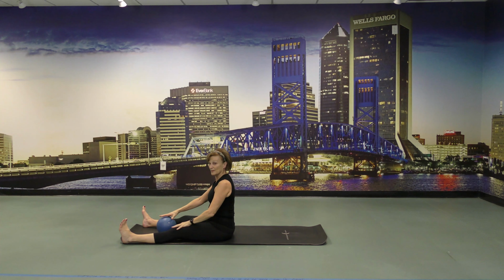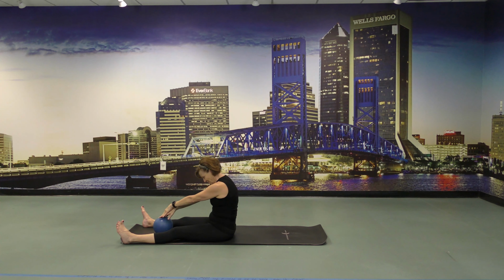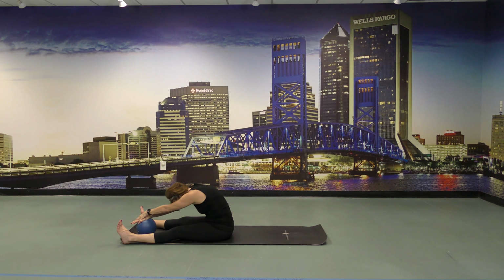So the ball will sit in the middle, and we're going to stack our hands one on top of the other. Hopefully not lose that ball. And drop your chin. Fingertips go on the ball. You're zipping up the low abdominals, and as you dive and round your spine over and spine stretch, the ball goes with you. Take a moment. Flex the ankles. Take a breath.